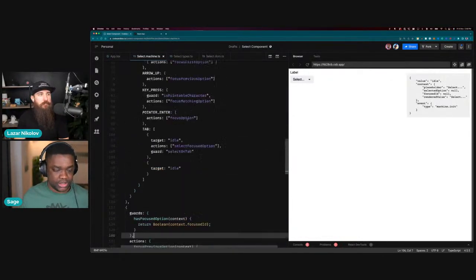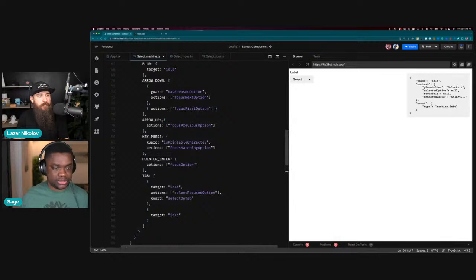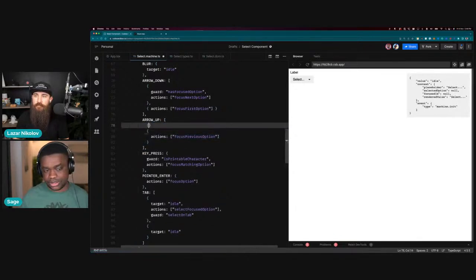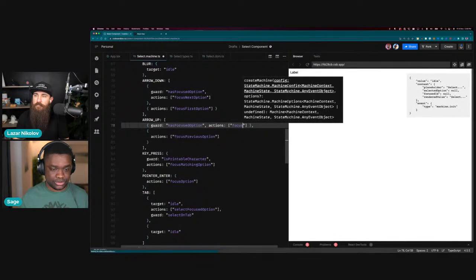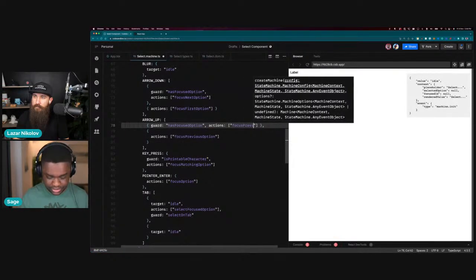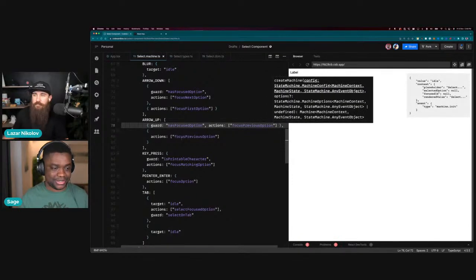Awesome. So I think we can literally do the same to cover the arrow up as well. So let's do a guard again as focus option, and then we basically do what we want to do, which is focus previous option.